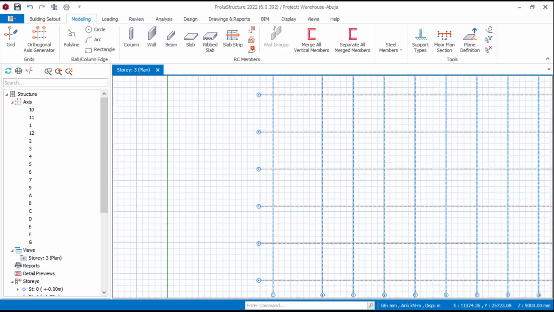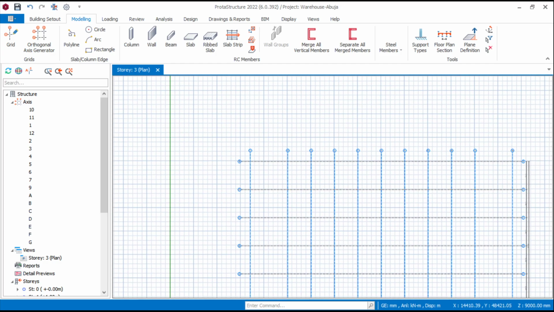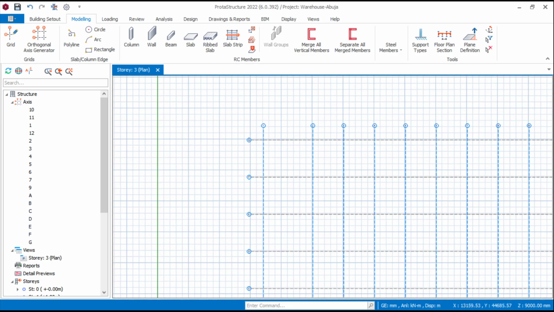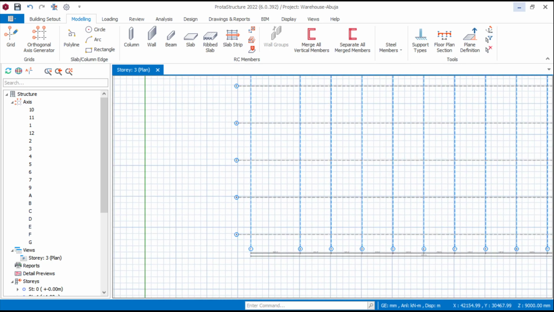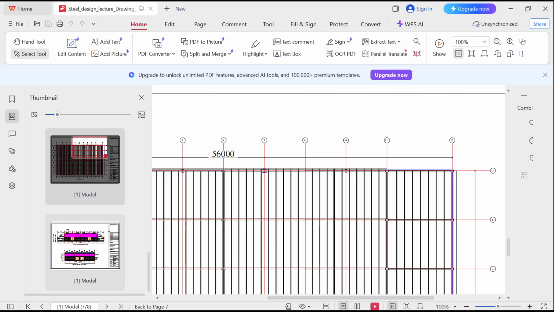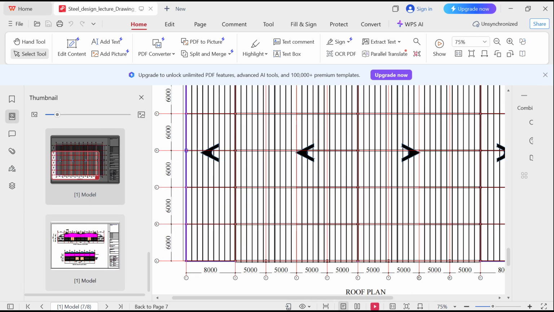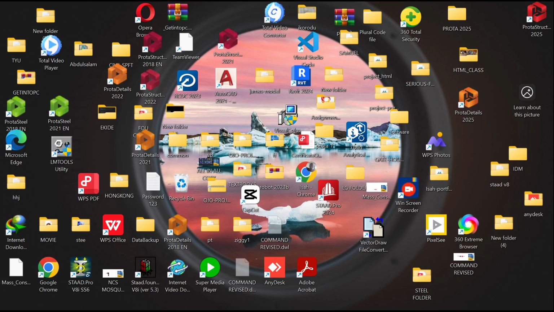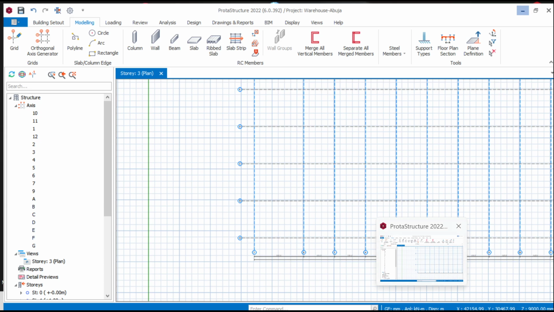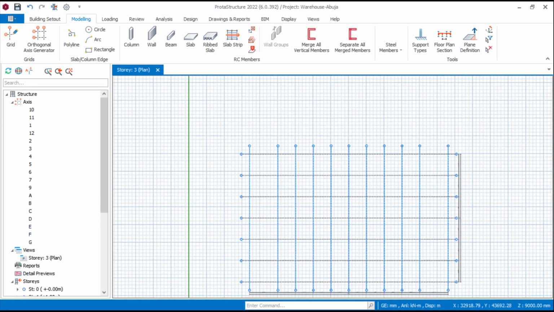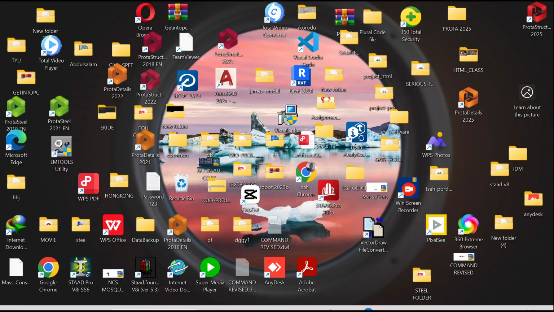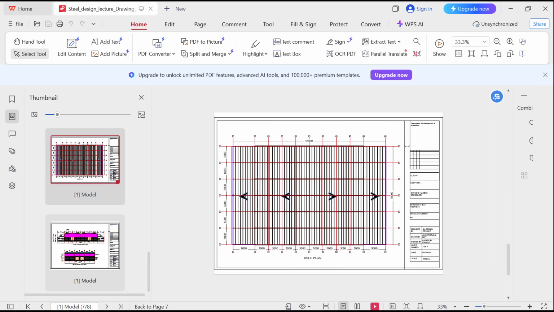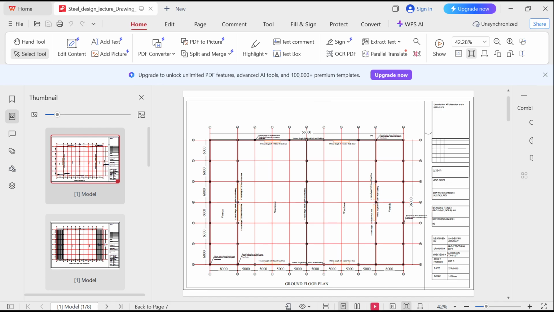Now let's look at the axis for the horizontals. You have A to G. Now let's look at our architectural drawing. We also have axis A, B, C to G. Very good. Now this is what I want us to do. Let's look at our architectural drawing, and go to the ground floor layout.